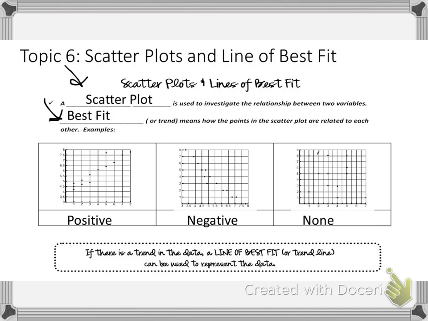When we're talking about line of best fit, you have a positive line of best fit. If you'll notice the dots, you try to make them as equal as possible on each side, and they're really close to that line, so it has a really good correlation. Negative goes down to the right just like our slope, and has a really good correlation. And then you have none, which means you can't make a line of best fit. There's no correlation. The dots are all over the place.